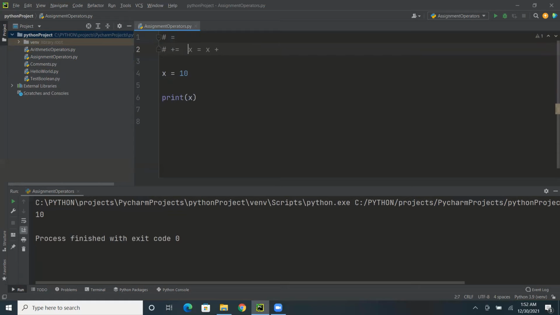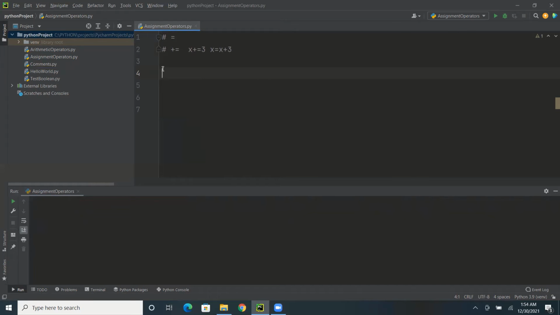Let me do it like this: x plus equal to 3, which is equivalent to x equal to x plus 3. Hope this is now clear to you.